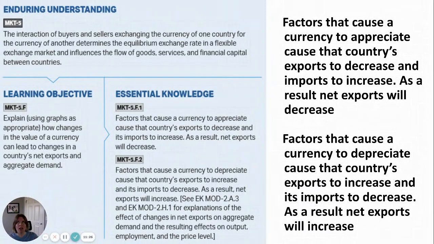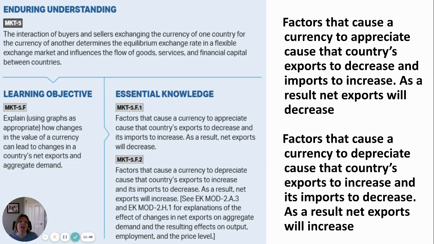And so that's why usually on the AP test, they'll bring exchange rates into the discussion in fiscal and monetary policy, understanding those connections between all of those. So just remember that fiscal and monetary policy is all about shifting aggregate demand. And that does have an effect on price level and on real output, and that affects demand for our products, depending on what our price level is.